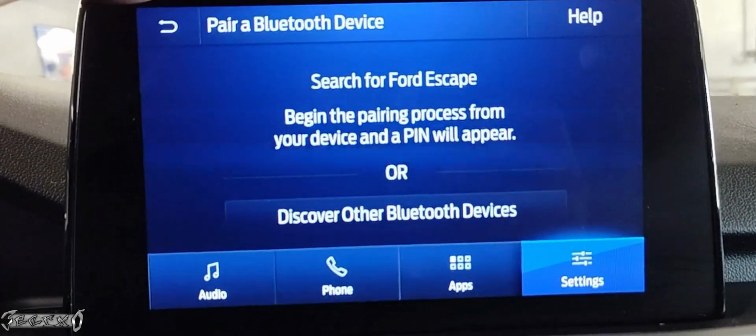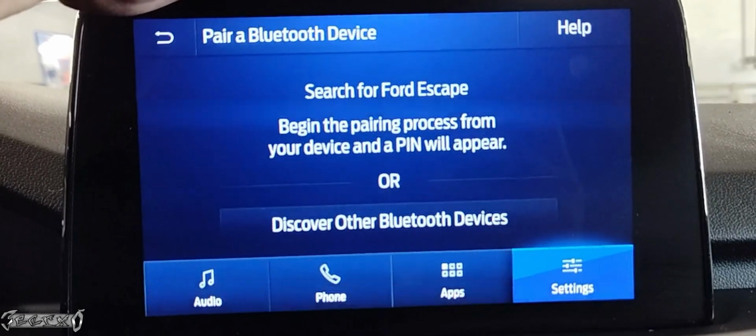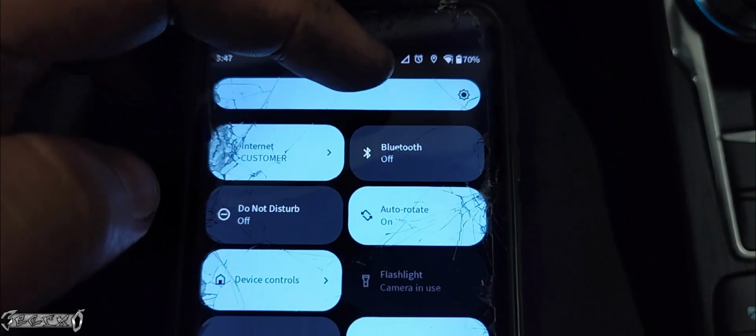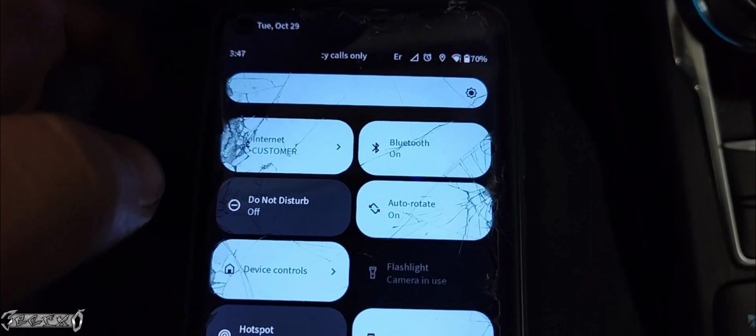Search for your vehicle on your device and select it once it is found. Okay, so now it's searching for a phone and it's made itself discoverable. So we're going to go on our phone and search for the radio. So the first thing is make sure your Bluetooth is on. Turn it on if it's not. And then we're probably going to have to go to your Bluetooth settings and go to search.